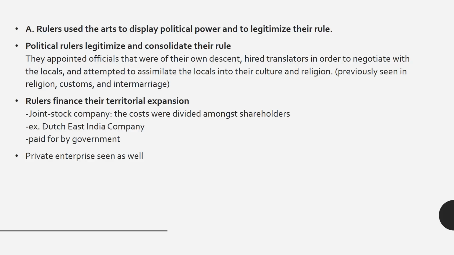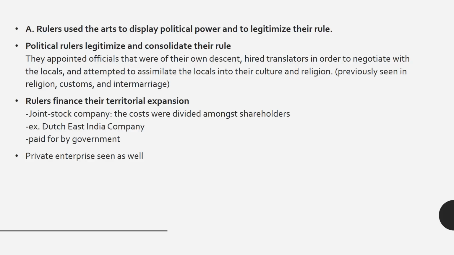You already saw a little bit of that with Spain and how they treated their natives in their empires in the Western Hemisphere. And so the British and the Dutch, no secret to that and no strangers to that, are going to be doing things like appointing their own like-minded officials or hiring translators to help negotiating that are going to help their needs. And then they do see a little bit of assimilation into culture, which we previously saw with religion, is the big one. Customs and traditions, intermarriage does happen, although once again, they're trying to get away from that to certain extents, at least at first.